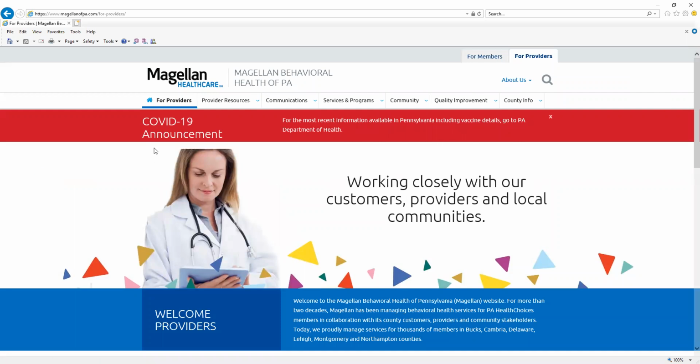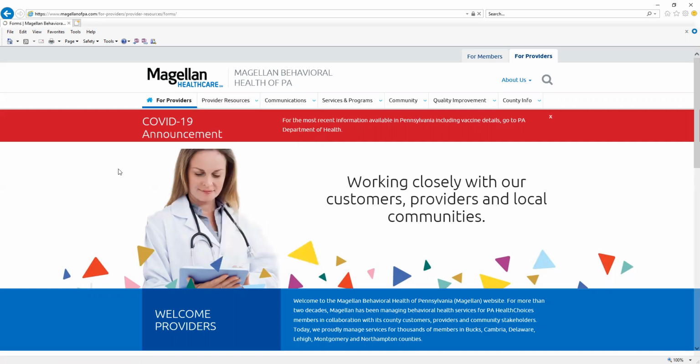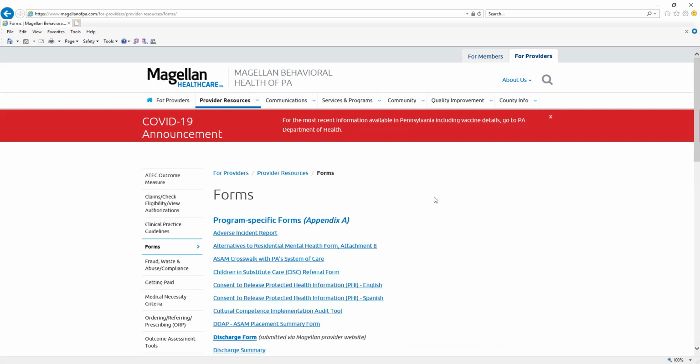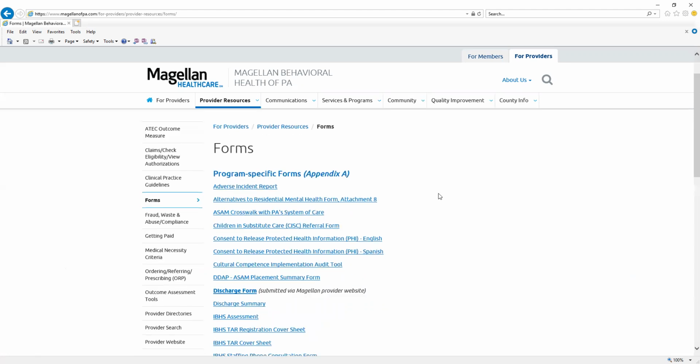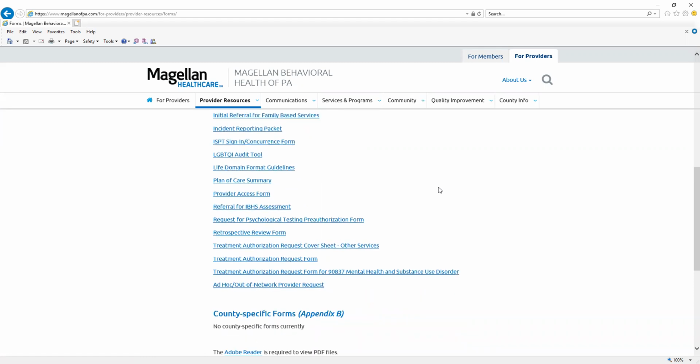The form is under Provider Resources and Forms, so hover to Provider Resources, click that, and you'll get a drop-down for the available areas. We're going to go to Forms so we can get to the retrospective review form. All the relevant Magellan forms are listed here alphabetically, and we can roll down to the request for a retrospective review near the bottom of the first section.